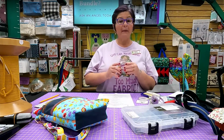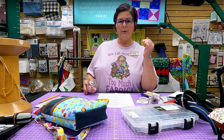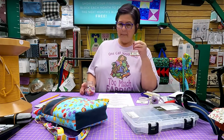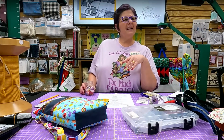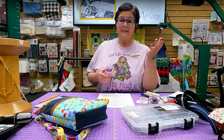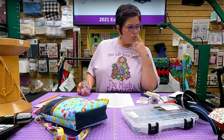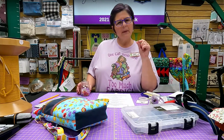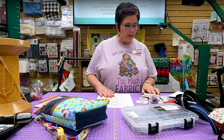Clips. I'm a clip girl. I am definitely not a pin girl. Now I do know that when you are using cork, you can't put pins in it because it'll leave some holes. Or I think they say not with wax canvas too, maybe. I use clips. That's just what I use. I always use clips. I'm trying to think of when I might use the pins. I can't even really think of when I use the pins. So this is pretty much what you need.